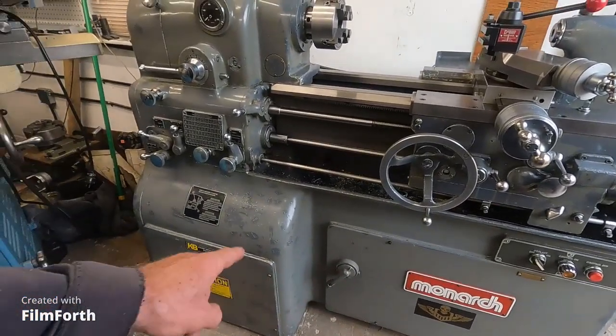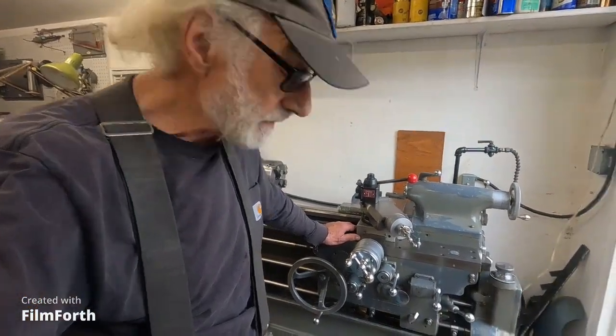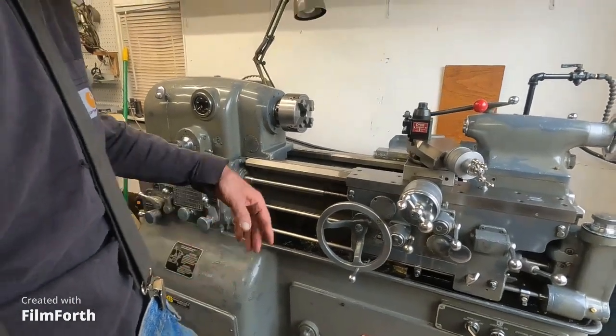We're going to get into this — we want to look at the electronics. We're going to do the only adjustments that the user does, and that's top speed and speed compensation. I was going to do that the other day but got sidetracked — I think Chloe wanted to go to the park. She's the boss! Anyway, I'm going to get busy on this deal, and I'm really relieved — I don't think it's going to be a big deal to pull the head off that drill press. That'll be a great video. You guys have a good day and take care of yourselves — bye bye!